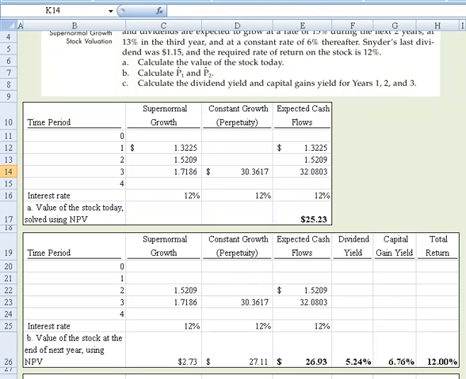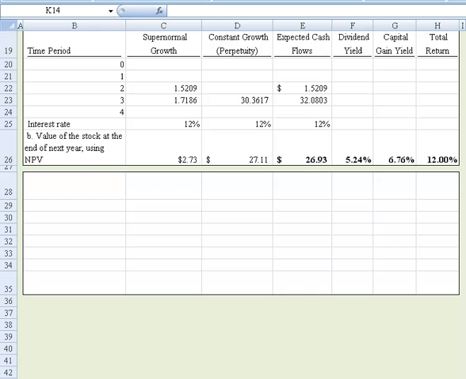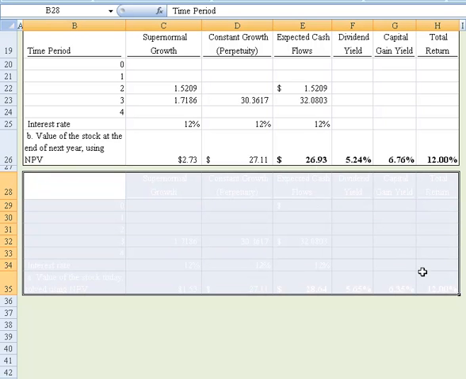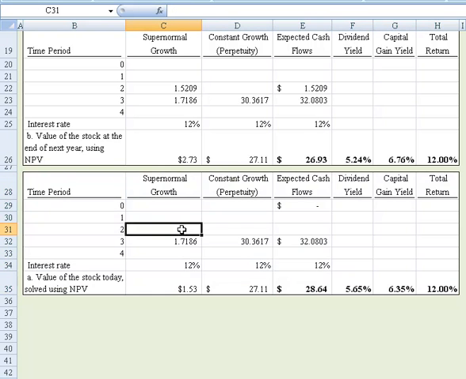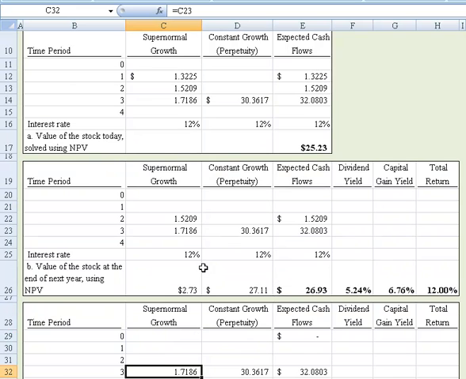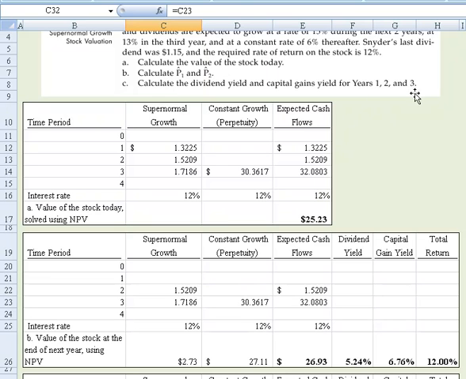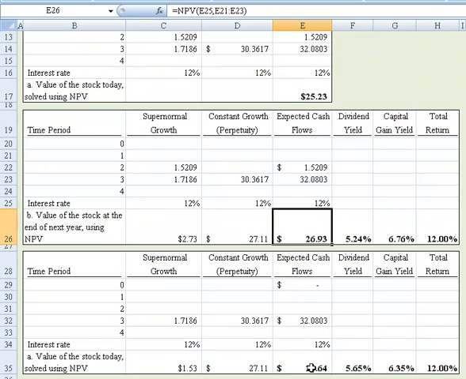Okay, I'll slide on down so we can finish this up, and you'll see in the third year we're doing the exact same approach, but now we're trying to calculate the end of year 3. This is the end of year 1. This is the stock price for year 1. Yeah, I'm still saying that incorrectly. This is the value of the stock today. This is the value a year from now, and this is the value 2 years from now.